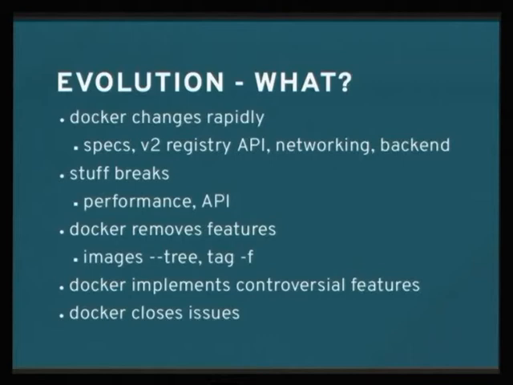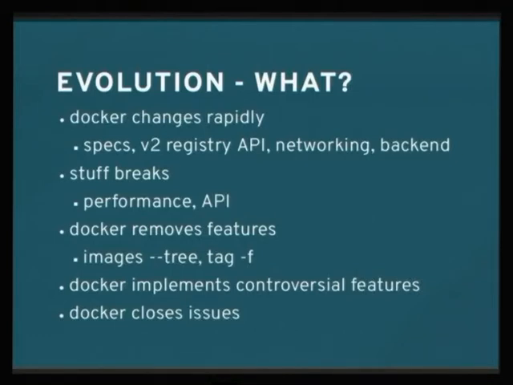So if you are trying to run Docker in production, you need to be agile. With every release, you need to check what's new, how to fix it, if you can use the new feature, if it's usable, and if so, how to use it. And if some stuff is deprecated, you need to start working on new code to remove the feature you were using. So yeah, this is getting pretty complicated.